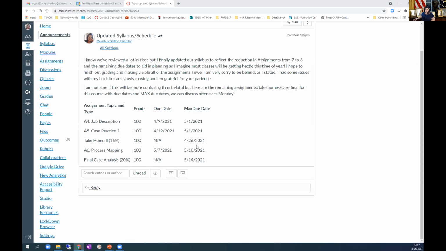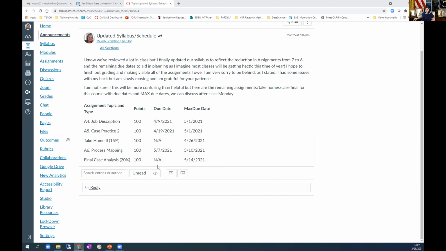And then the other thing, if you notice here for the take home and the final case, the reason that those don't have a due date and the max due date is the due date is naturally because those are the ones that have that limit, that don't have any difference, right? So I put those in the max due date. In case there's any questions about this, because those are kind of the more like a test ones, right? So those are the 1 week exactly. Does that make sense? Hopefully. So that's why there's no due and max due there.